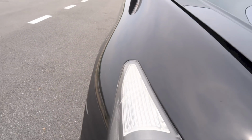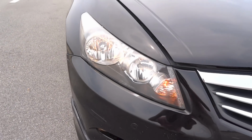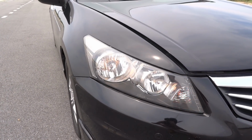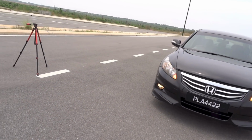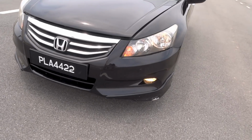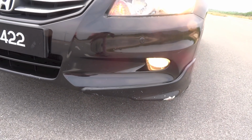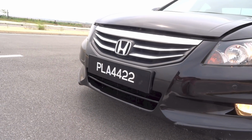The 8th generation Accord was the last of Honda's D-segment contenders to have two separate models. As before, the Asia-Pacific and the North American regions got a larger Accord with the choice of either a 4-door saloon or a 2-door coupe, the latter only available in left-hand drive form. Meanwhile, a smaller Accord that had the choice of either a 4-door saloon or a 5-door tourer estate was offered mainly in Europe and Japan.